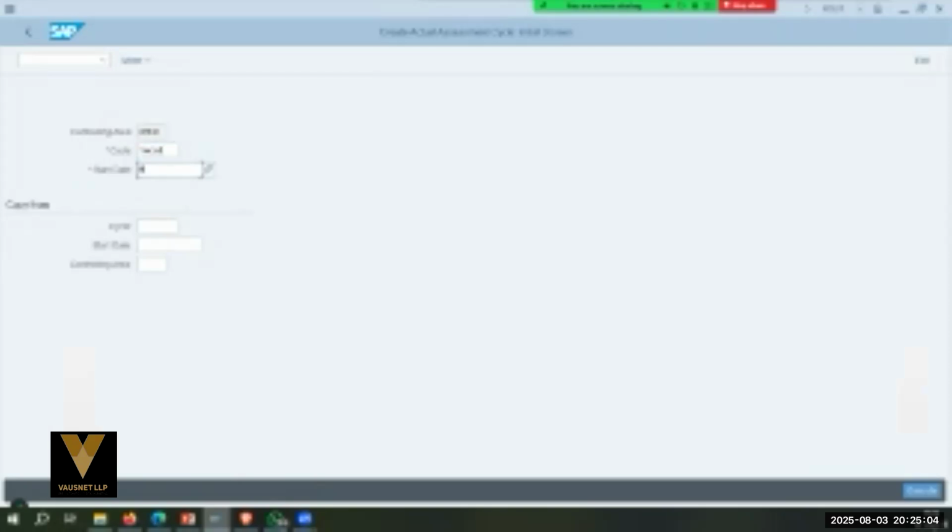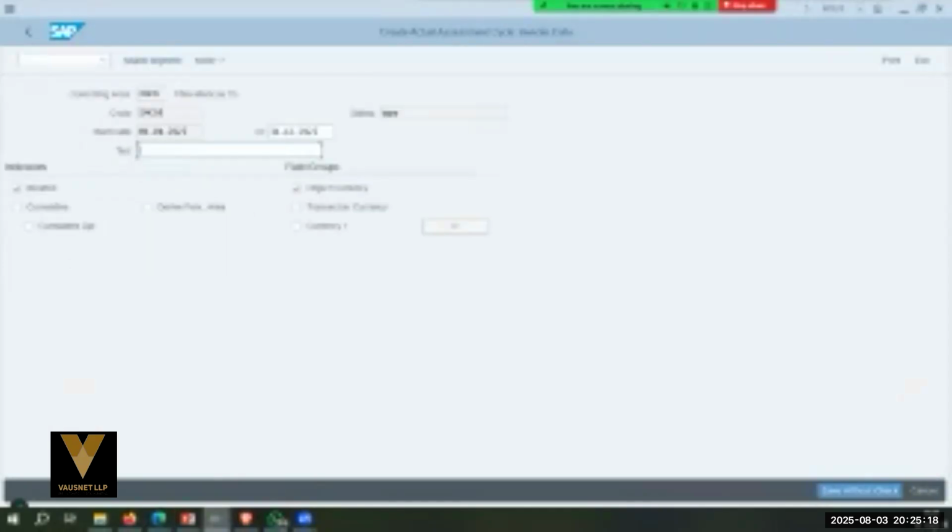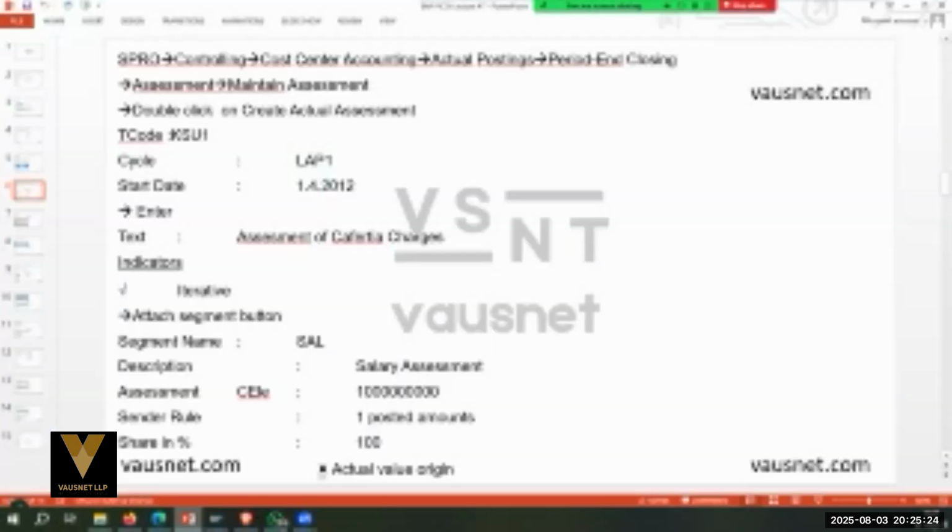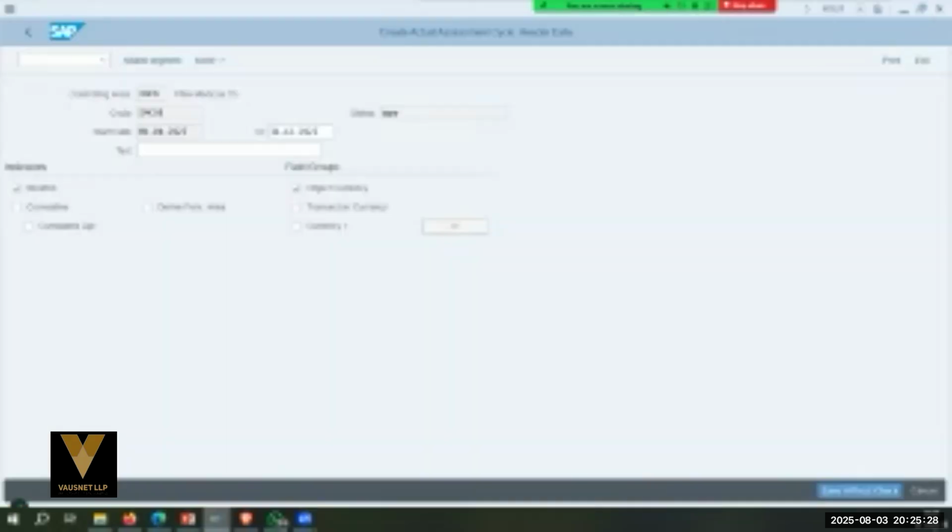Start date 01.01.2025. Assessment of cafeteria charges.